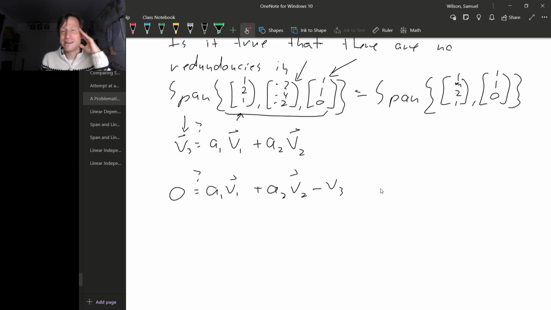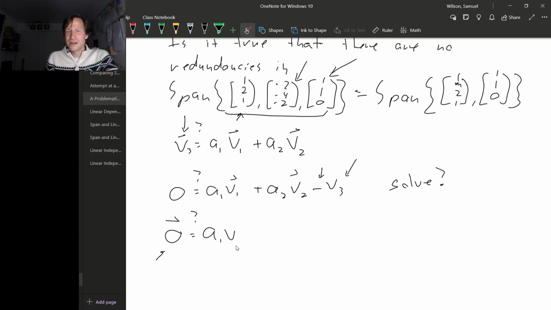So the question now is, can we solve this vector equation? Well, you can see this still privileges v3 because it's the one that doesn't have a coefficient, and also it's negative. But just by multiplying this entire equation by a new scalar, you get scalars on every vector, and if you want, you can absorb this minus sign into the scalar that's in front of v3. So what you end up asking is, is it possible to write the 0 vector as a linear combination of these 3 vectors like this? So here's a linear combination of v1, v2, and v3. Is it possible to write 0 as such a linear combination?